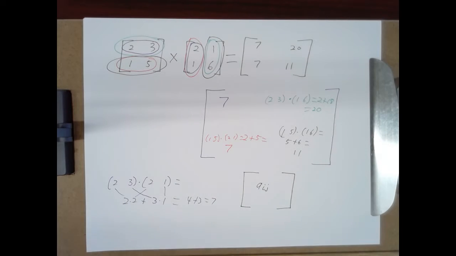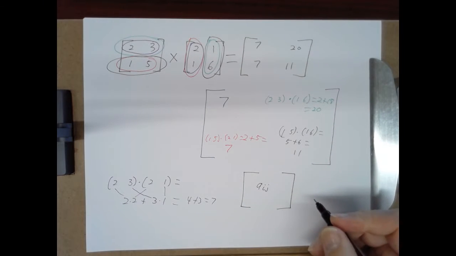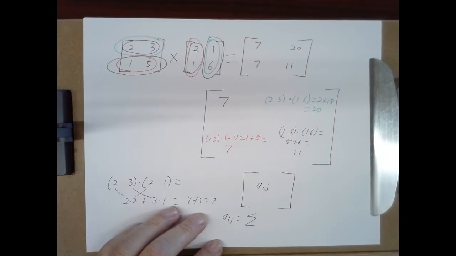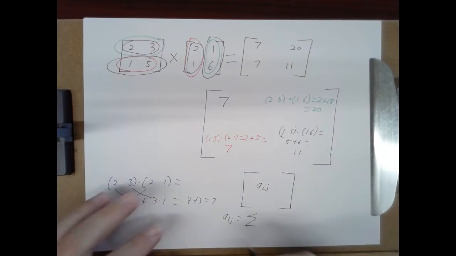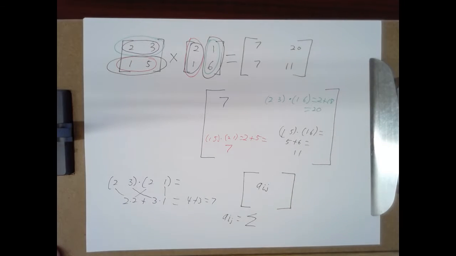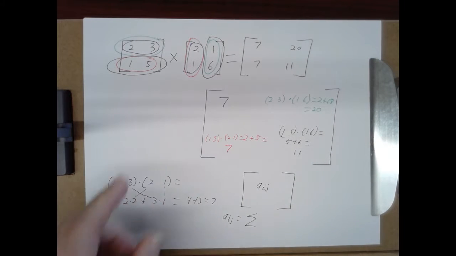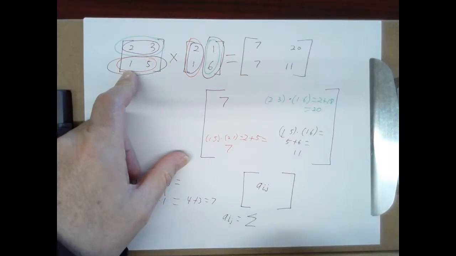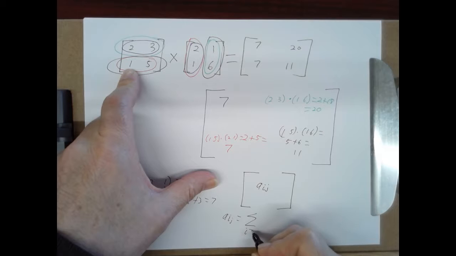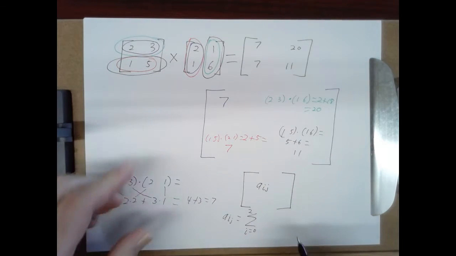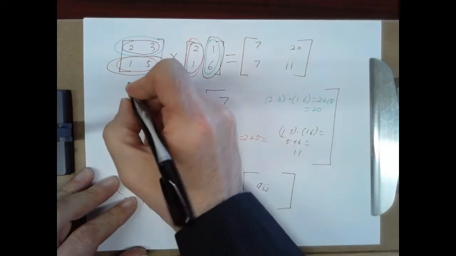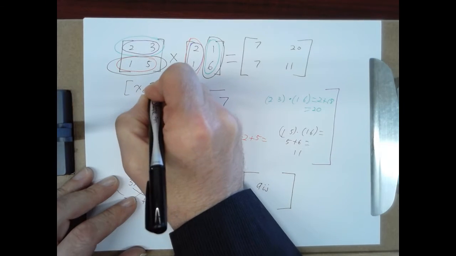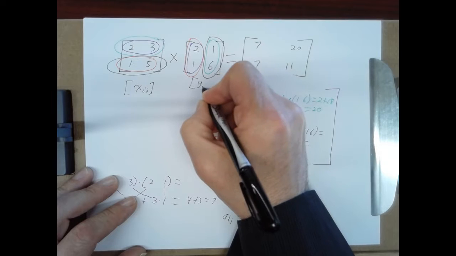the element in our product in row I, column J, can be written as a sum. I'm going to get this wrong the first time, but that's okay. So we want the ith row. So let's just do it for these matrices. So it's the sum from k equals 0 to 2. And let's call this xij. And let's call this yij.